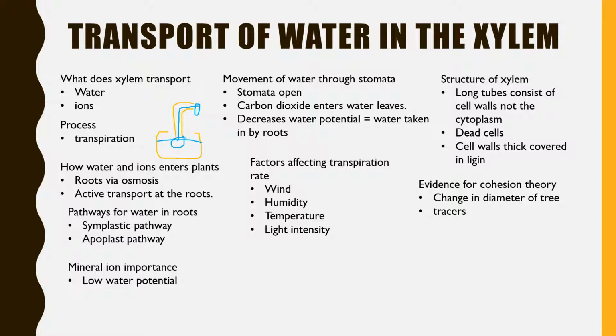Well, at different times of the day, you have different diameters of the tree due to the suction of the tree being bigger or smaller at different times. So at the highest peak of the day, you're going to have more water being drawn up because you have more evaporation at the least. So if more water is being drawn up, that means the diameter of the tree is going to be pulled in. However, at night time when there's no photosynthesis going on, the diameter is going to be bigger because less water is being drawn up.